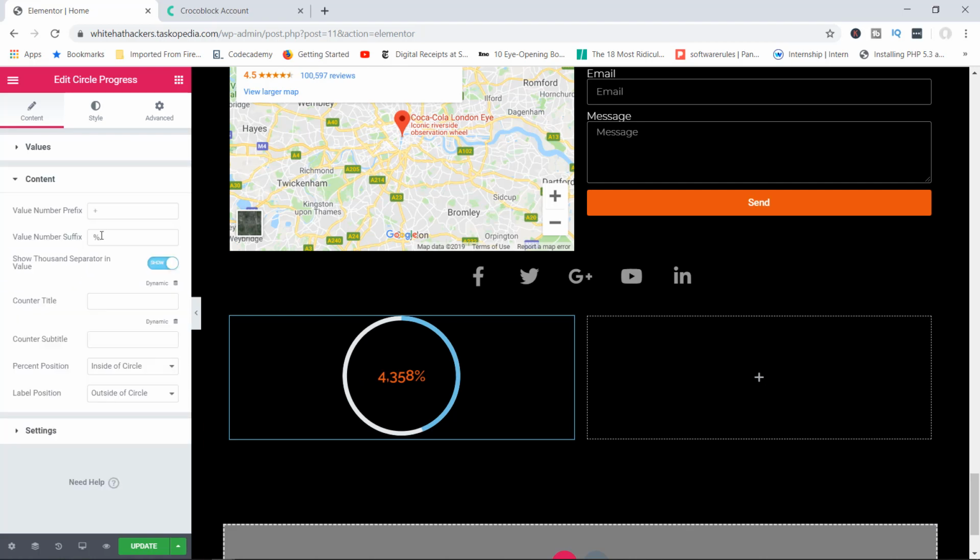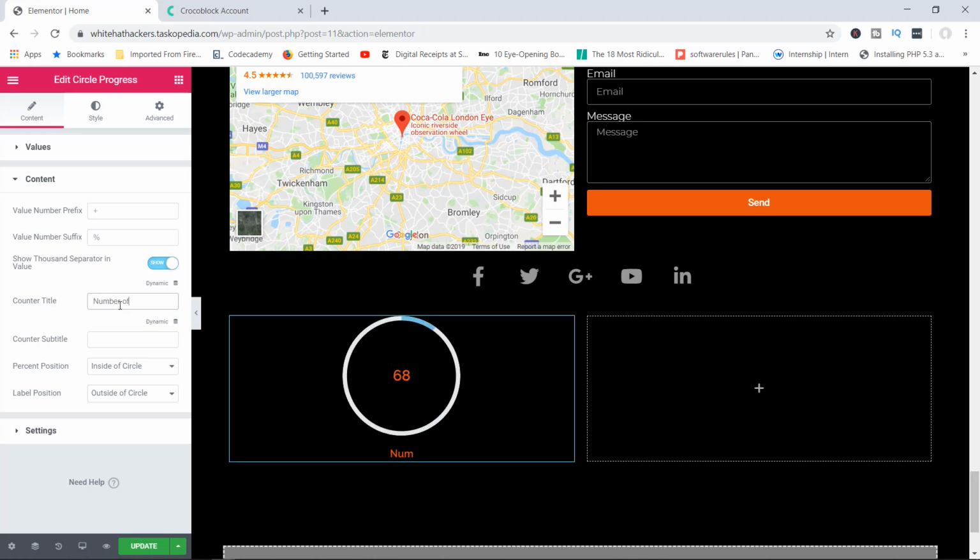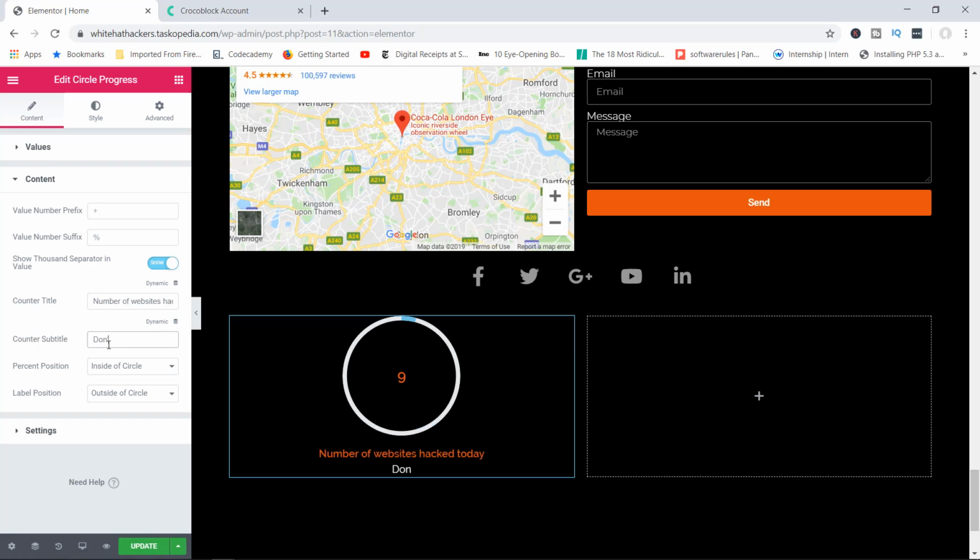For the content, take a look at this. Okay, I'm gonna remove the suffix because we're not dealing in percentages. So we have that one right there. And then the counter title, I will now say number of websites hacked today, 4,358. And then the counter subtitle, I will now say don't be one of them.